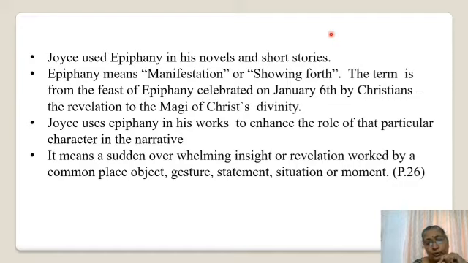But before we go forth to the short story, there is one more fact about James Joyce's writing that you have to understand. He used a technique called, again, stream of consciousness method is the mode of narration, but he used a method called epiphany in his novels and short stories. Epiphany is actually a manifestation. Epiphany, we have the Feast of Epiphany on January 6th, where we celebrate the three kings coming and meeting baby Jesus.